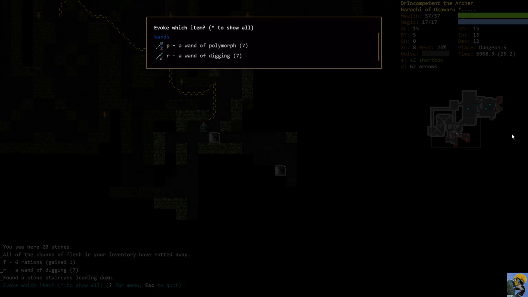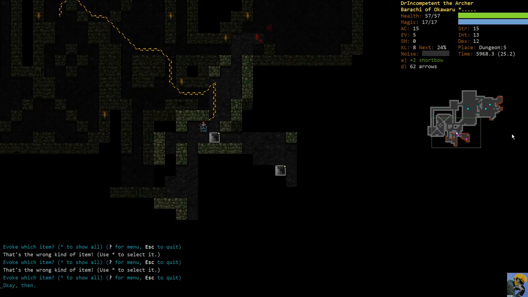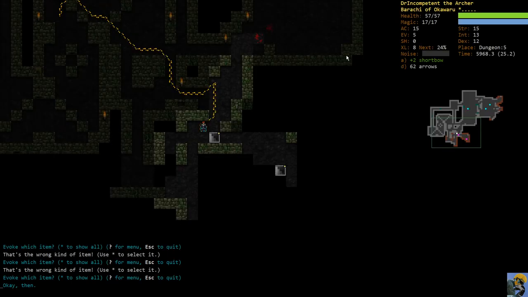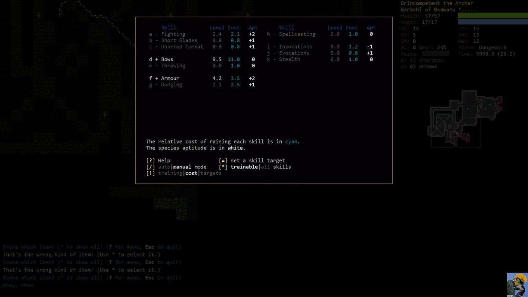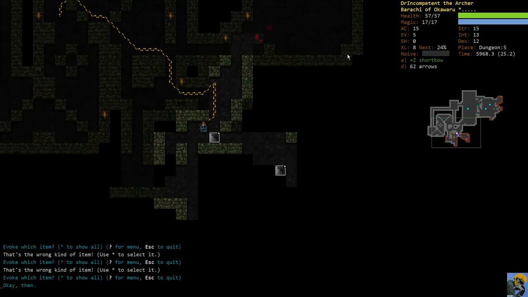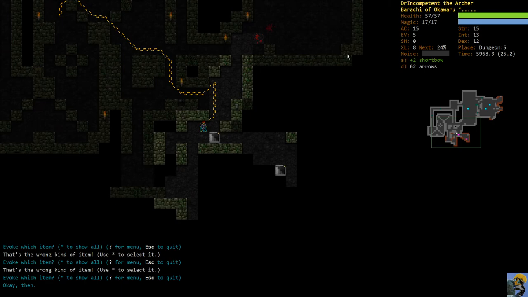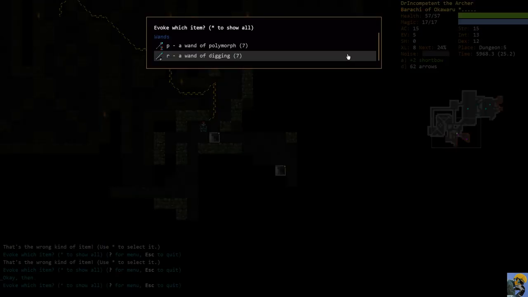charge back up. If you look at my skills, the skill evocations determines the strength of the wands that you're using when you evoke or use any evocable item and your ability to do so. Okay. So I'm not going to level that up right now. It's not important. Or I should say it's not as important as my other stuff. But let's go back to this evocable screen.